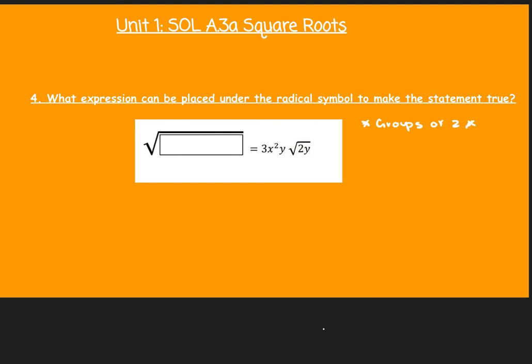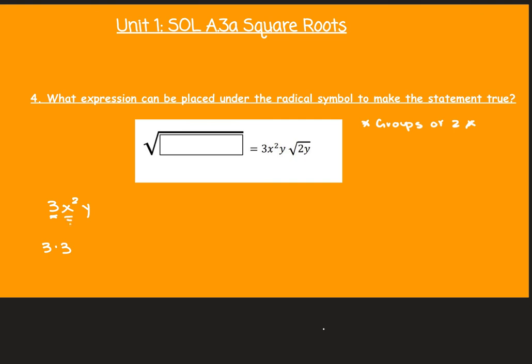All right. And what that simply means is each number outside of the radical, I had to have 2 of them in order to bring them outside of the radical. So remember, couples go out, singles stay in. So if we look outside this radical, I have 3x squared y. In order to bring this 3 out, I had to have a pair of 3s or 2 3s. When you get to the square, it gets a little bit tricky.